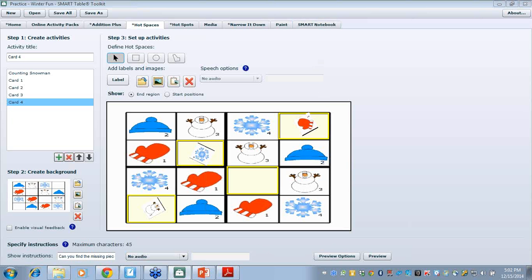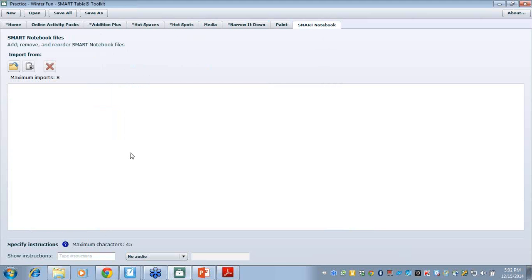Let me take a quick peek at the questions. So Jennifer, you can use Notebook, and the Notebook application is created for the toolkit. The benefit of using Notebook right here within the toolkit is you get more touches, but I would limit the number of pages. The benefit of using Notebook within the toolkit is you can have 8 students touching.